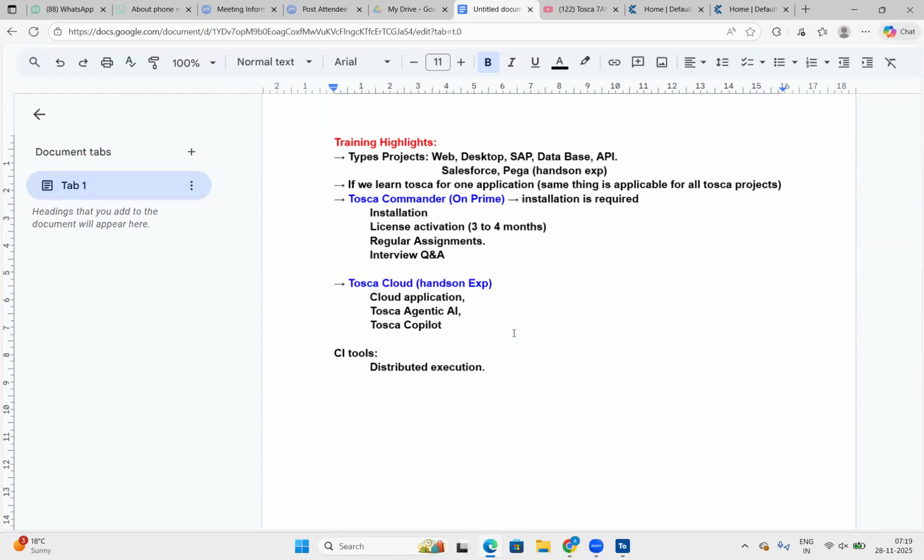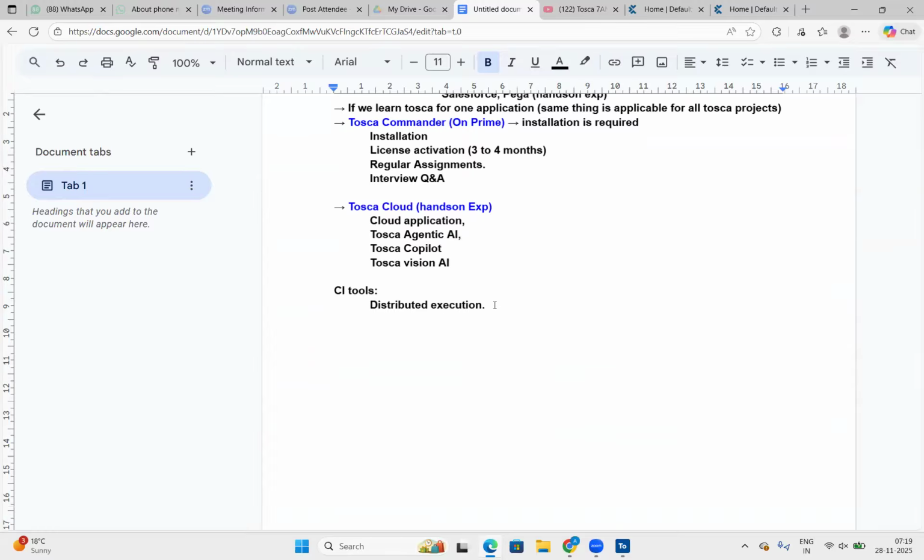I'll teach you this distributed execution, and here one more point is also included, that is Vision AI. I'll give you guidance on how to work with Jenkins as well.